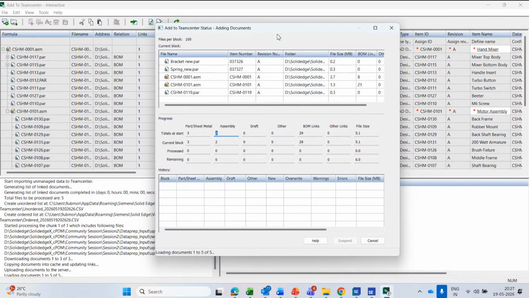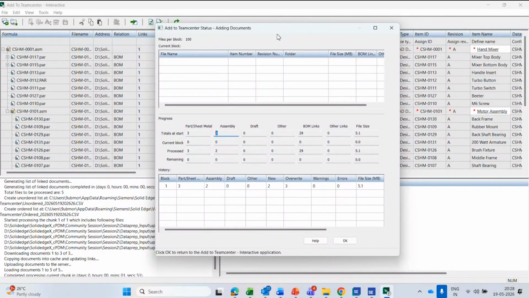So cloning of the assembly is very much needed for any designer, especially when they want to reuse some of the existing design onto their new project. So they basically reuse some of the existing design, maybe 10% or 20%, maybe more than that. They want to copy to the new design or new project. In that case, they can use the Solid Edge structure editor to clone the assembly.